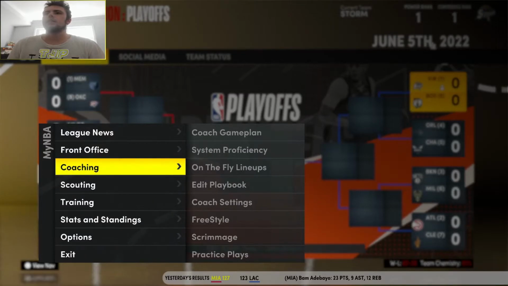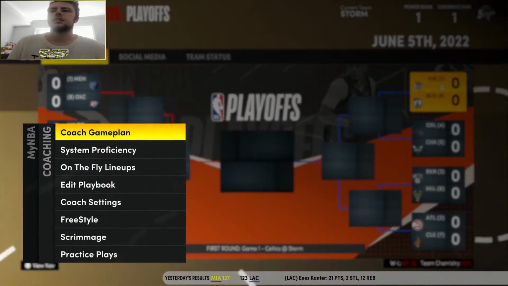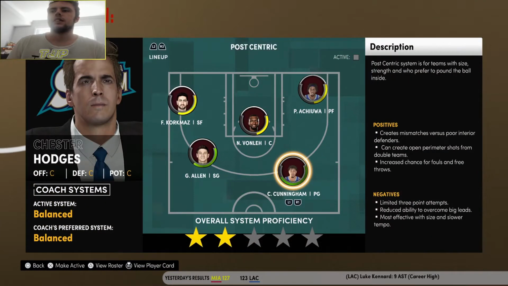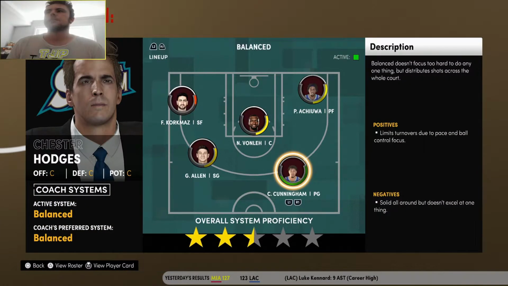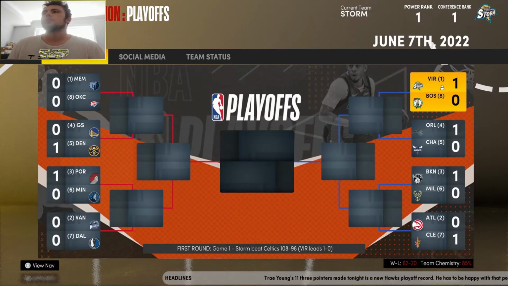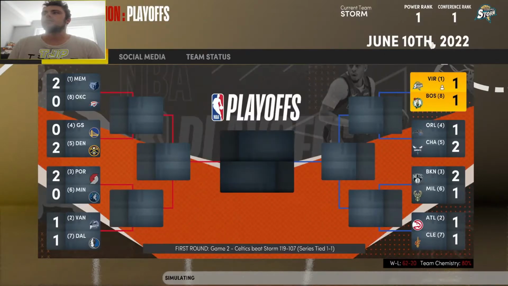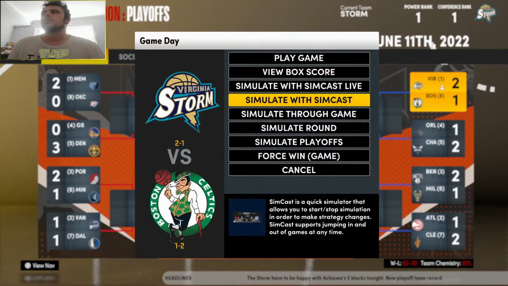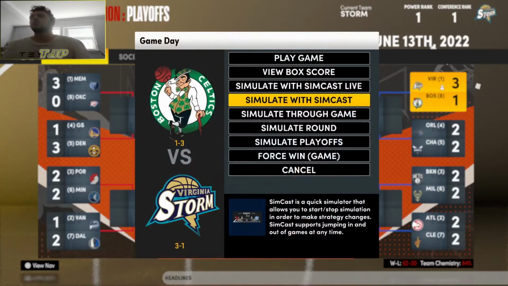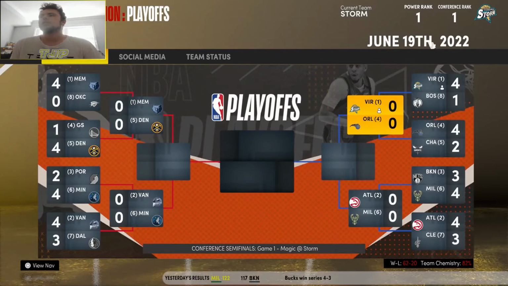I just want to take a look at my coaching game plan just to fix up the minutes, as well as see what my system proficiency is with balanced, if that is our best, and it is. So we're going to keep it at balanced. So game 1 against Boston, let's see if we can end up winning game 1. We do. We win by 10 points, which is nice. They tie up the series at 1. Boston does have a talented team, so they could possibly upset us, but we are up 3-1, and we do end up advancing to the conference semifinals, which is nice.